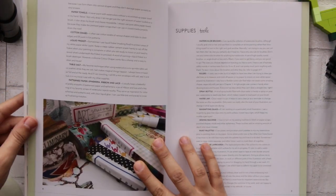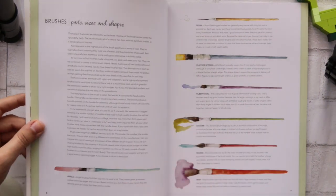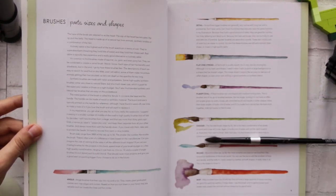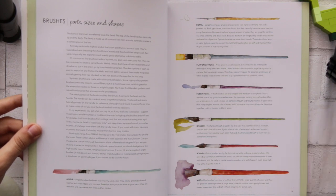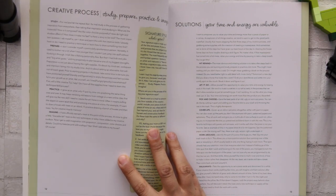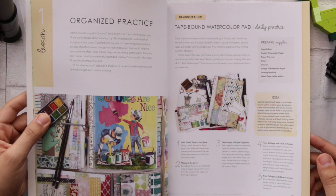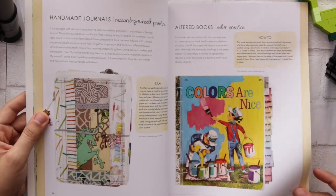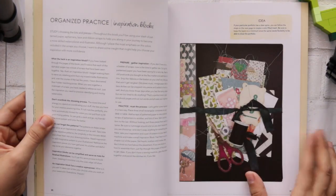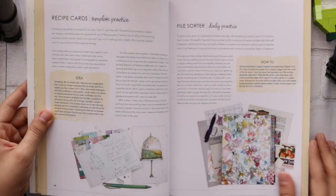So here we have the contents — direction, supplies, what you're going to need for this book, and types of brushes. I love this one because sometimes — I'm not an artist by any means, I'm just taking classes, attending classes, buying so many books to learn, because I'm really hooked with this art. It covers instructions on how to divide your workspace and organize your stuff, problems and solutions. It's a really nicely organized book.